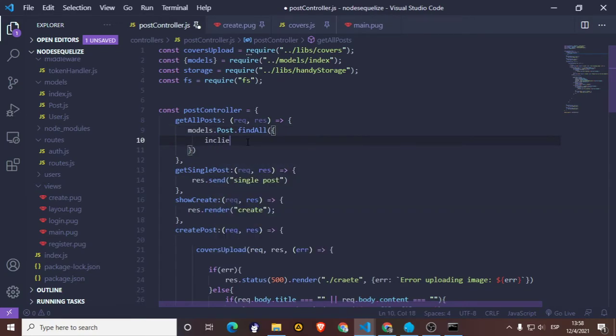And we want to say include. Then we are actually including the user.